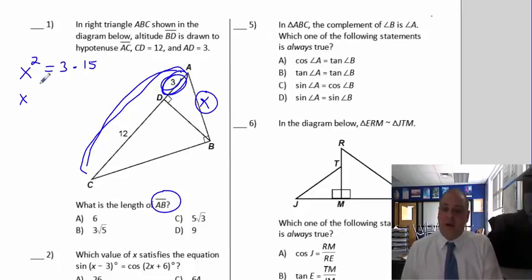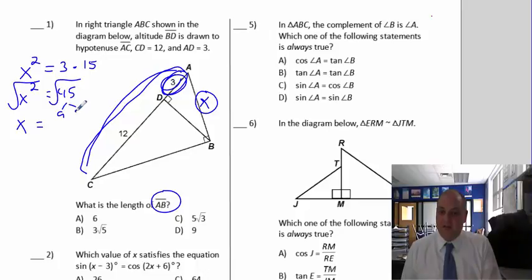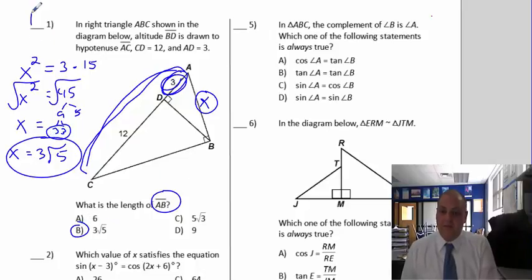All right, so it's x squared equals 45, square root. And then we got to simplify 45. That's going to be 9 times 5. And then 9 is 3 times 3. So you have a pair of 3's. So that's going to be 3 radical 5. Okay, 3 radical 5. That's choice B.